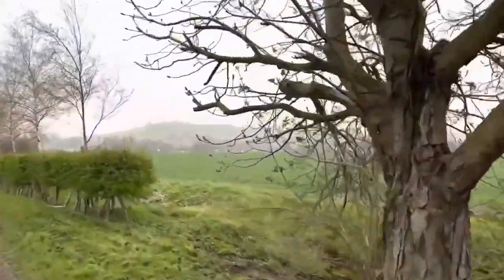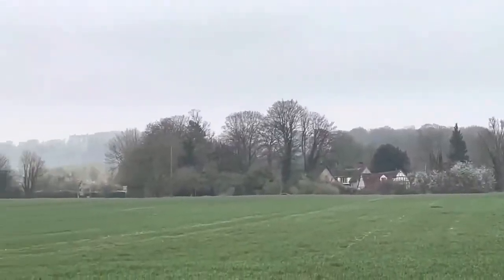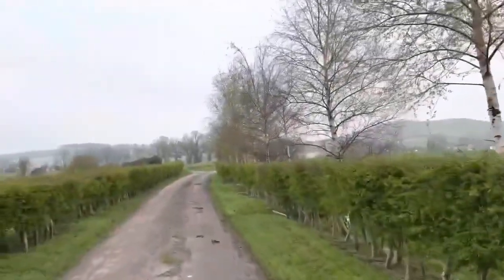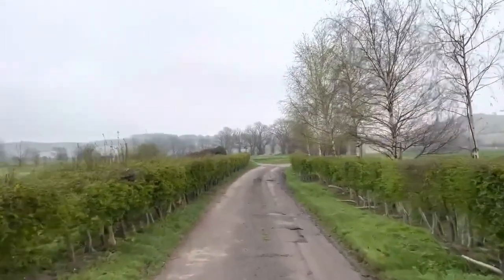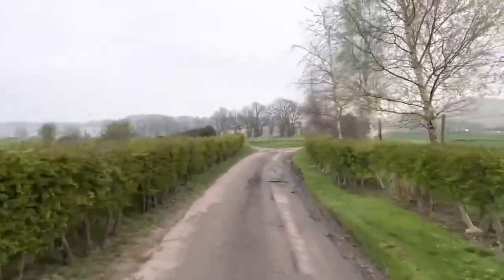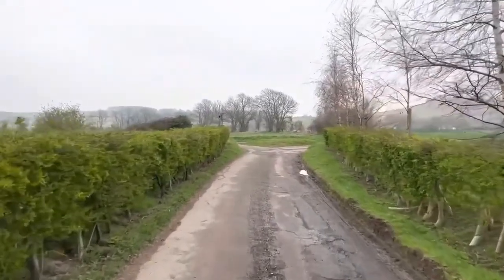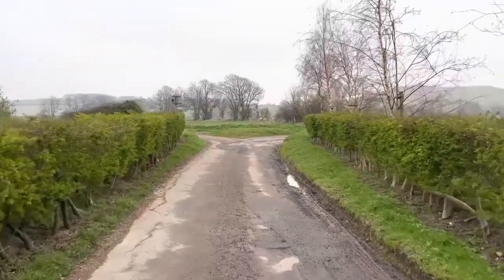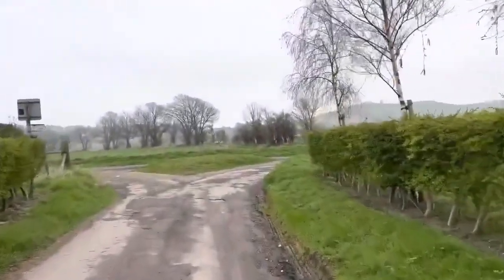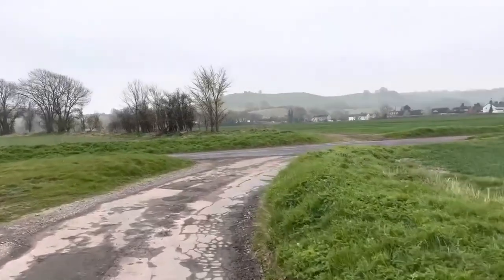Over in the distance there, that is Pegsdon, and just so you see those hills over there, where I was walking down a path which was clearly marked as a public footpath, but with no indication as to where it was going. And I thought that's where you went actually to get to Hexton, but you don't really. You just go over that stile that you'll see on the video, and up onto the farm track where I turned right and met the lady who asked me what I was doing, when in fact all it really does going that way over there is lead you back up onto the Barton Road with no options really other than to walk along the Barton Road. So that's probably why it's overgrown. It's a fairly pointless public footpath these days.